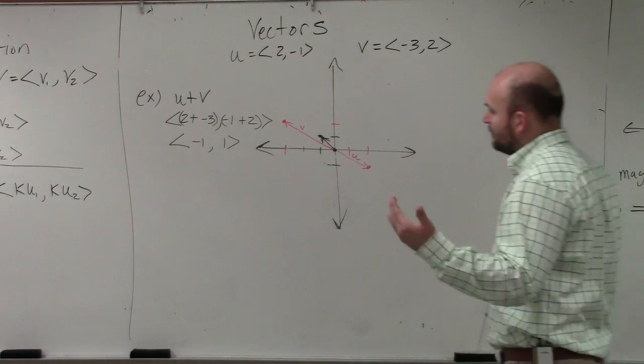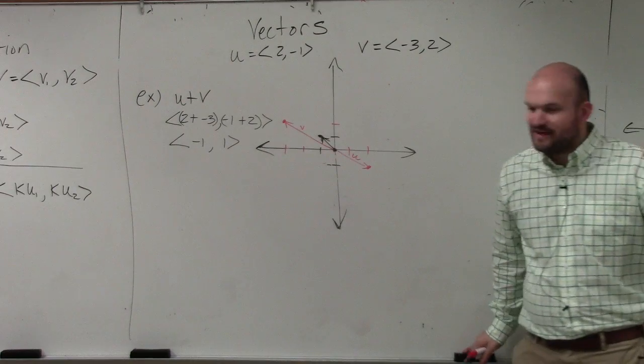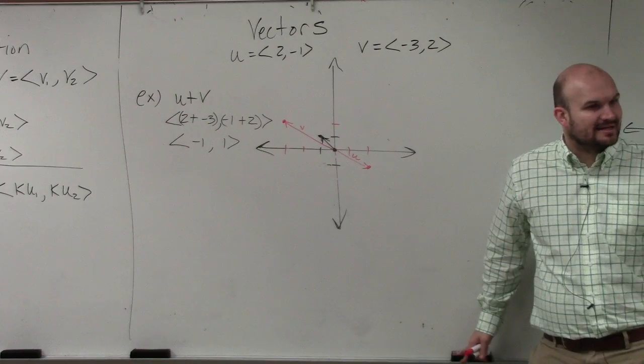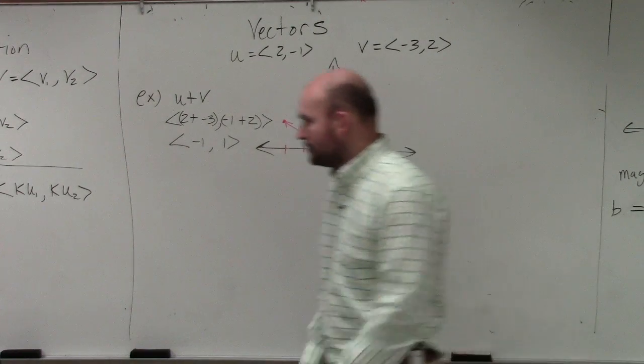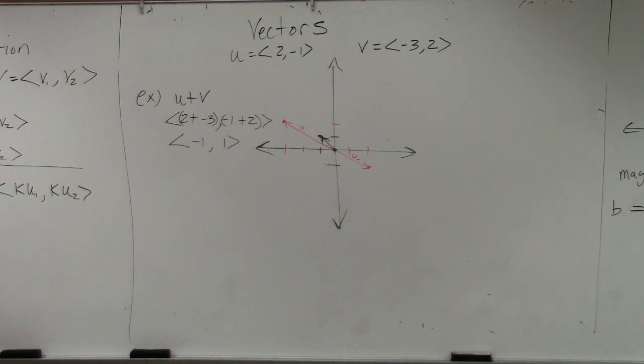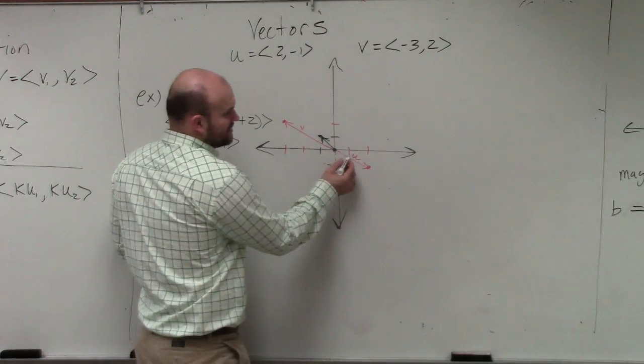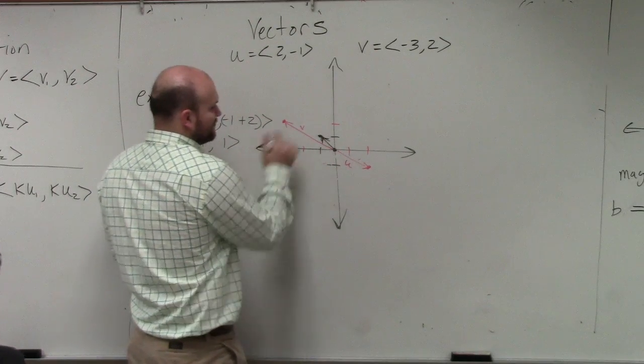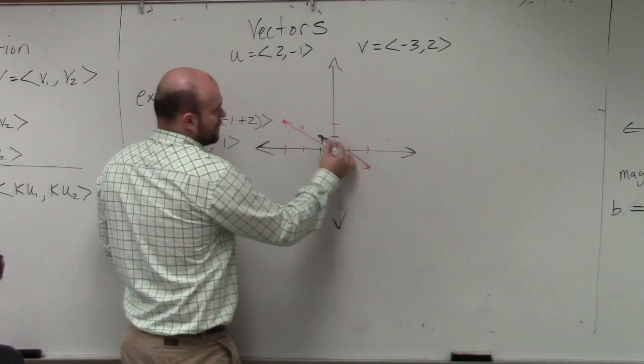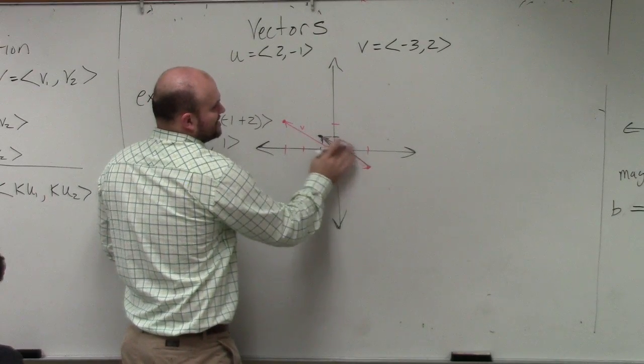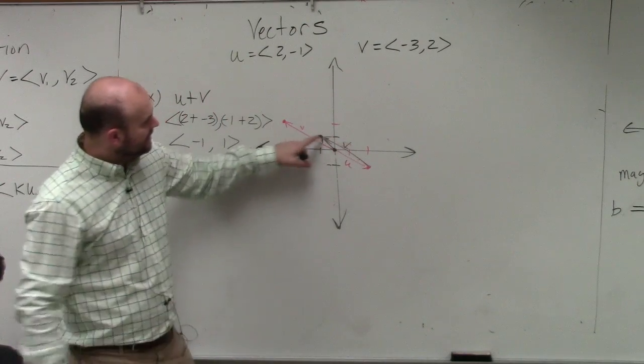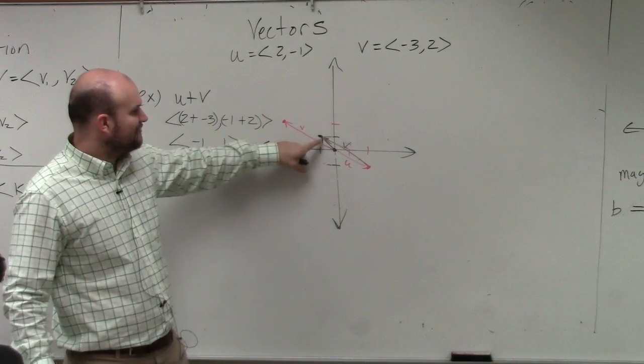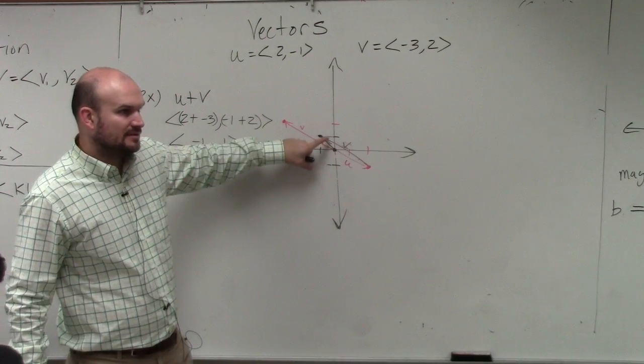Now, one of the ways that I want you guys to kind of see what we do when we're doing vector addition and subtraction, one of the things that we do is we use what we call a tail-to-head kind of method. So what you can do is when you're trying to identify the addition of two vectors, if you take your vector u and if we put vector v on top of it, what you guys will see is if you do u and then put v on top of it, that gives you your vector u plus v in black. Do you guys see that?